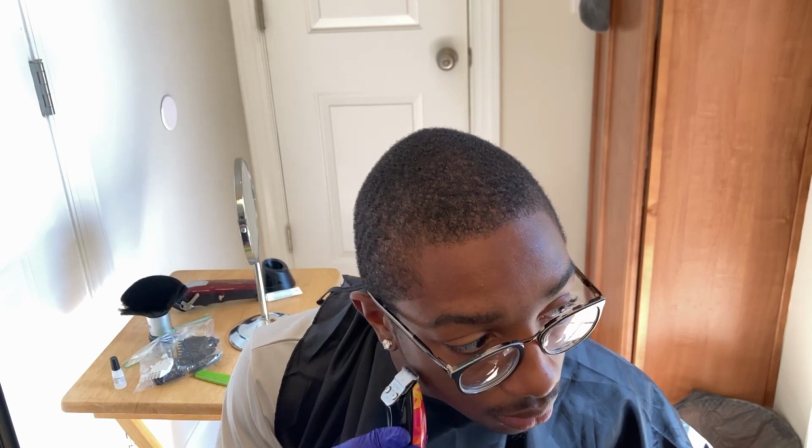I'm gonna do my sideburns and then that'll be it for the video. What I actually do with my sideburns is I do the ice pick sideburn. So instead of keeping the whole thing, I kind of cut it short. No, cut with the grain of my face. Instead of going against the grain, I go with the grain. Because it prevents bumps for me.